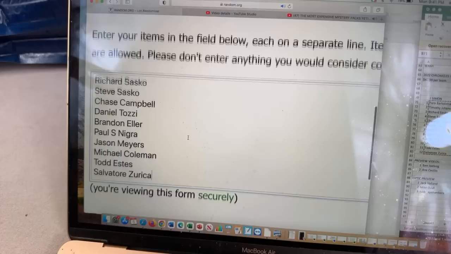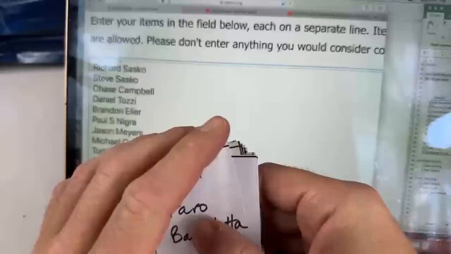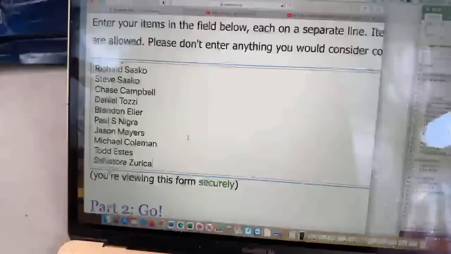I've got your names ready to go. Now that I think about it, I accidentally wrote all the numbers on there of the order that you bought in, so I'll have to fix that. I should have left the numbers blank. Darn it. It's always something.